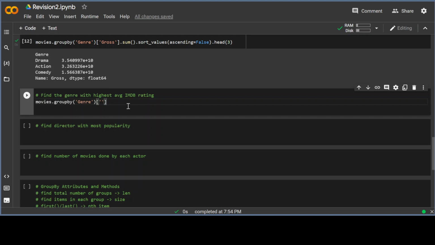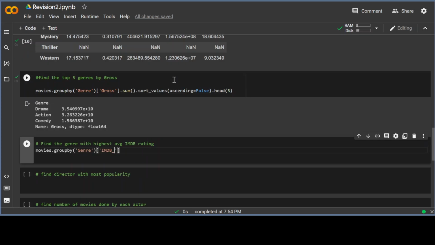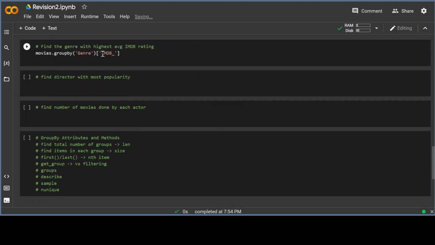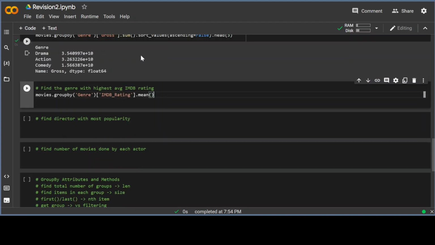So the column on which I need to perform aggregation is IMDb rating. And then I need to find the highest average, so for average I will perform mean. Now, just as I had done earlier, I need to find the highest.